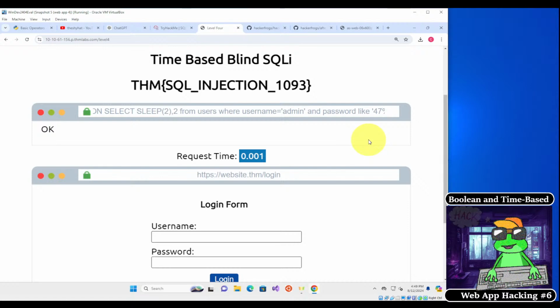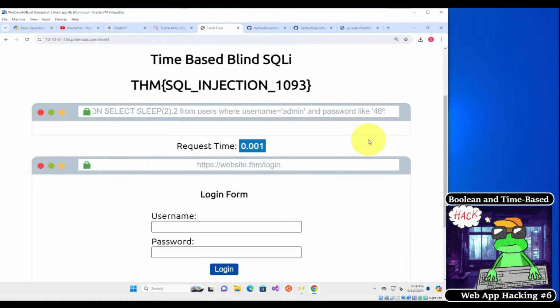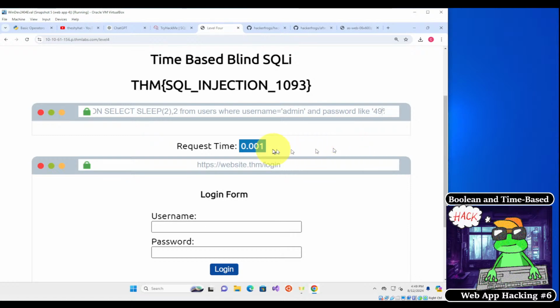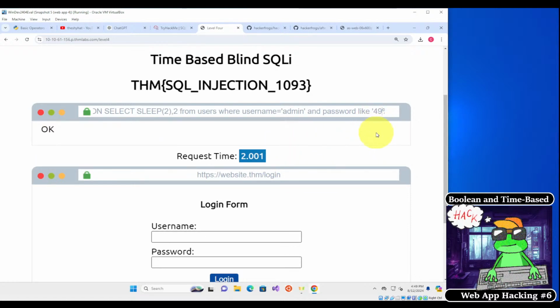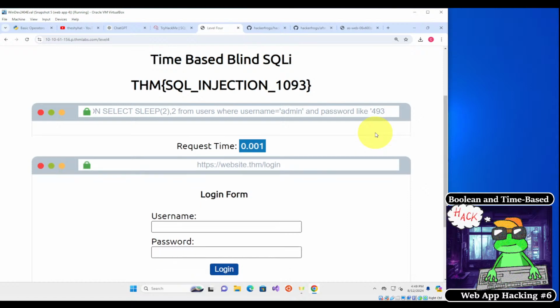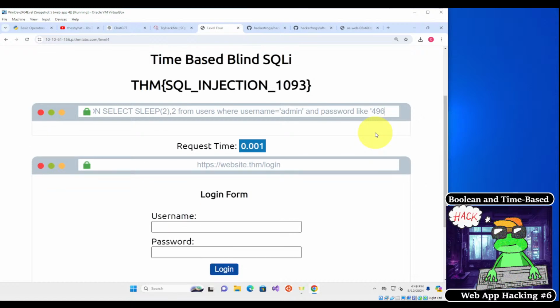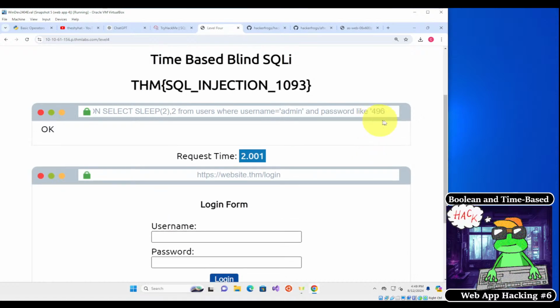Seven, 8, 9. Okay, so it is 4-9. So then we do 4-9-1, 4-9-2, 4-9-3. Okay, so it is 4-9-6.